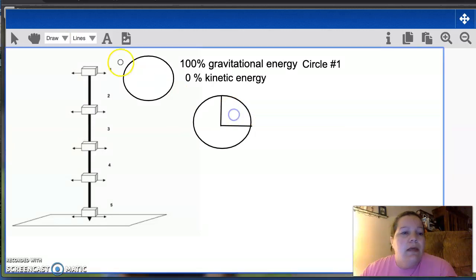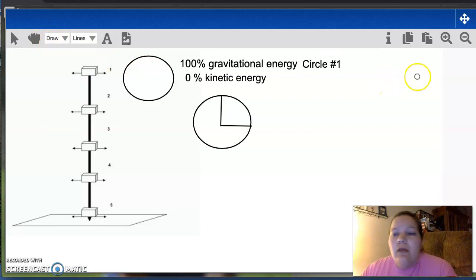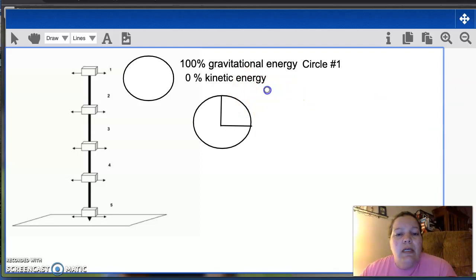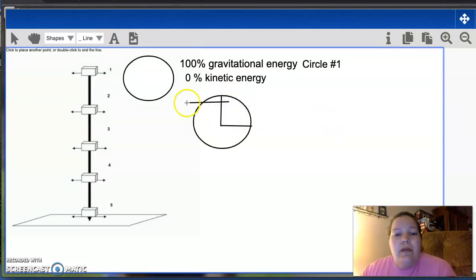Why? Usually the menu pops up over here. I don't know why it's not. All right, so see, the lines do it. That's weird. Whoa. All right, click another point to place the line.